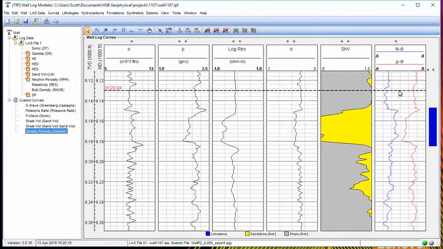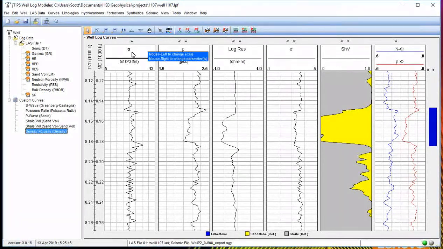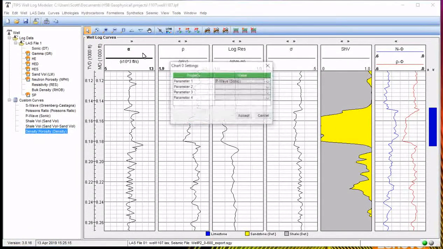So that's very simple, how we cross over plot certain things like neutron porosity and density porosity. And if we want to add more parameters to any one of these charts, we can simply right mouse on the chart. If I wanted to plot my shear wave and P wave together, I could right mouse on that, and I get this menu, and I could say parameter 2 is my shear wave.